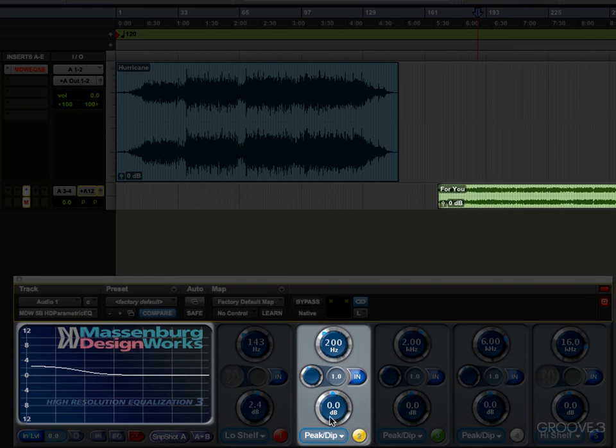Try that. And now using this next one up here, this bell curve, I'm going to try and find a spot that complements the bottom end. Maybe if I can find the center of the kick or something like that to just bring up some presence in the track, but this time in the bottom end. So I'll be guessing around 80 to start with. And I'll hunt around.